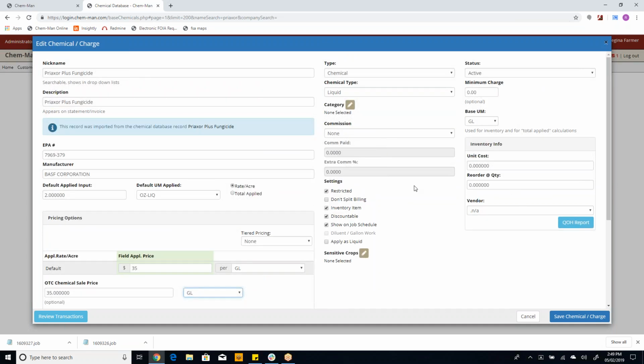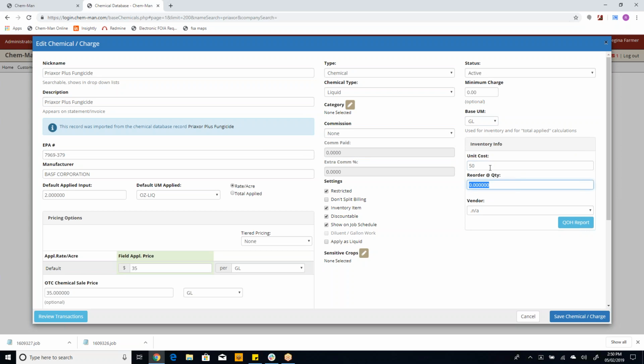So if you are doing inventory, this right here I've defaulted to show it's an inventory item. How do you want to show your inventory? It defaults to gallon. If it's something else, then you would change that. If you have a normal cost, the last cost that you have in the system, you could put like $50 or whatever, $50 per gallon.